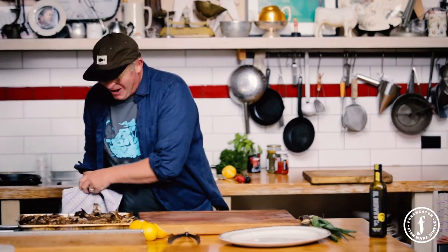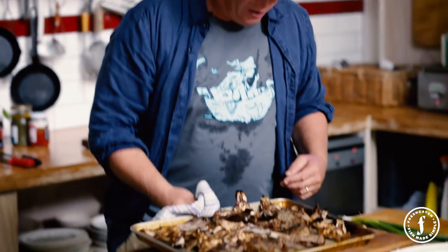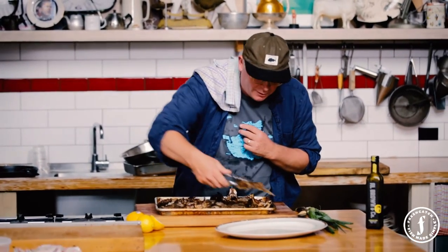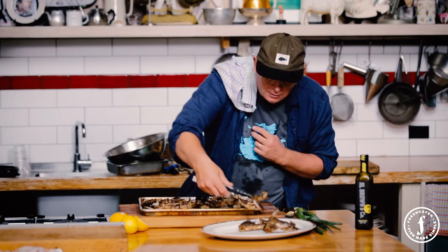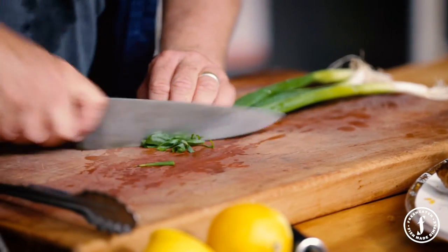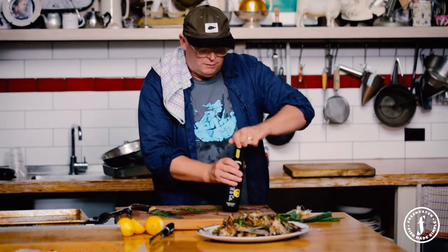I can't see anything. How do they look? Oh, the fog's lifted. Look at these. Oh my Lord. Yum, yum, yum. You know what they remind me of? They remind me of chicken thighs. Look at these. Beautiful. Boom, boom, boom.